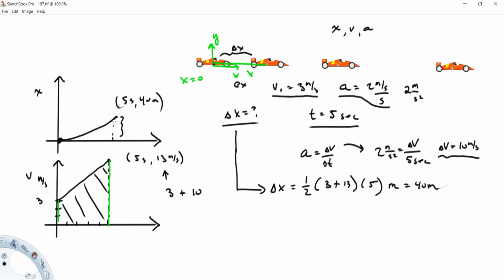Now you might say, well, this distance looks smaller than this. Well, it doesn't make sense to even compare them. This is a distance in meters. On this graph, this distance is representing a velocity, 13 meters per second. I put this at kind of an arbitrary location, but the scales for these two graphs do not make sense to even compare vertically. So anyway, again, the point of this video is how to use a velocity graph to calculate the displacement, the change in position for an object, which is in this case undergoing constant acceleration.